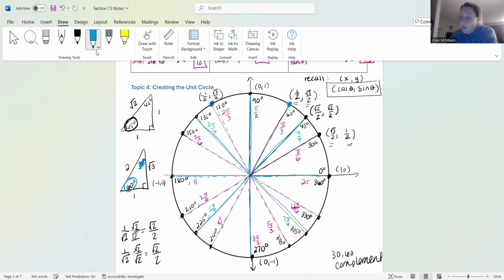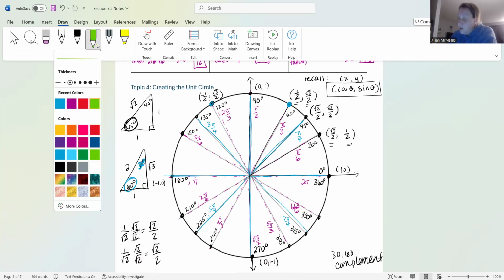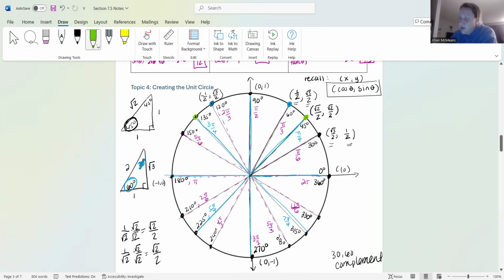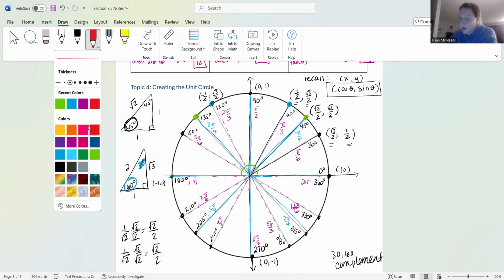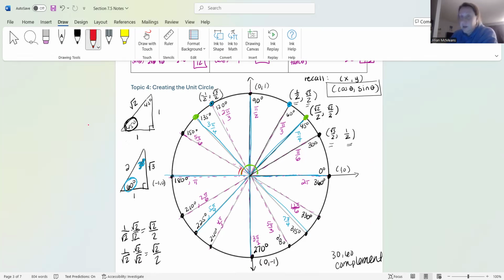Okay? Now, when we look at this point right here compared to this point right here, they're going to have the same trig functions, and it's all because of reference angles. I don't have room to draw it here, but basically, if we had this angle right here, we've got theta, which is right here, but we're interested in this little guy. Let's call it red. The reference angle here would be 45 degrees. So we know what sine and cosine of 45 degrees are from quadrant one. We just need to acknowledge that now we're in quadrant two and signs are going to change. So right here, we're going to get negative root 2 over 2, comma, root 2 over 2.